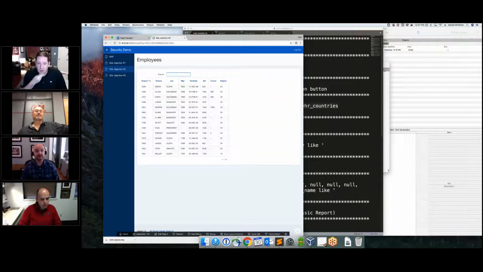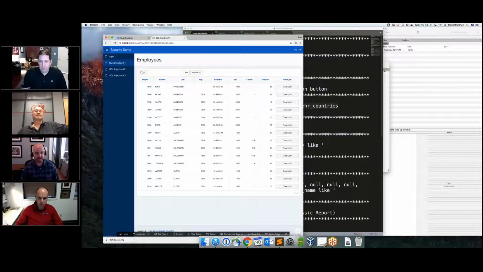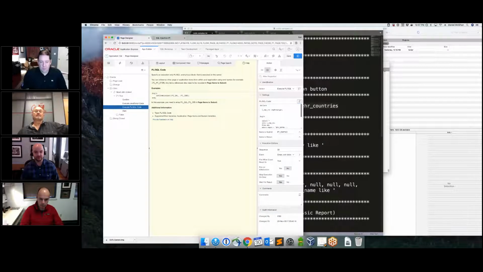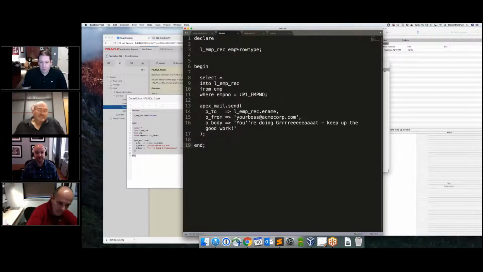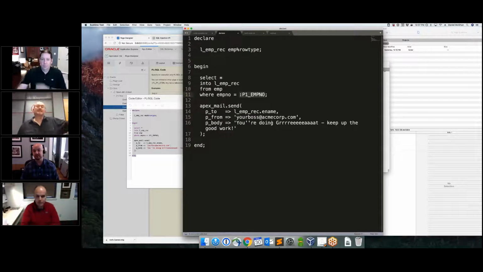So what I have here is a report on employees, and this is a custom report. Oh, by the way, the fix for the SQL injection here is quite simple. All we really need to do is change this to the correct bind variable syntax. If I move this into the text editor, this is what the query should look like. I want to make sure I point out the fix before I move on.